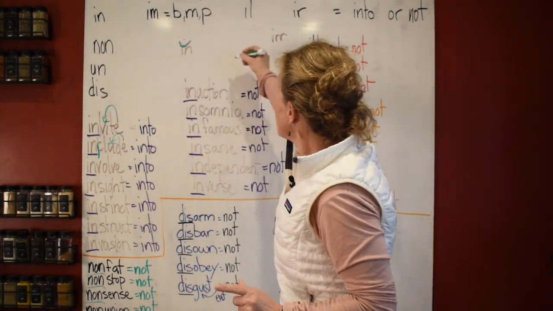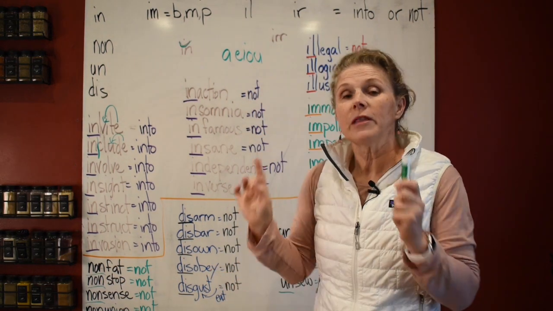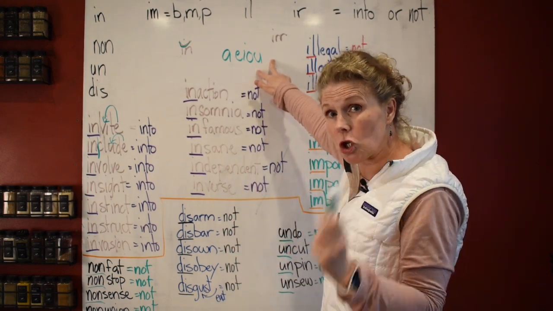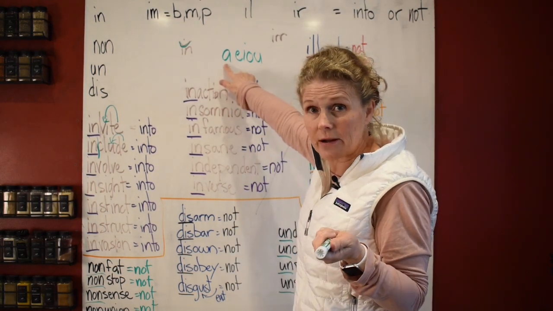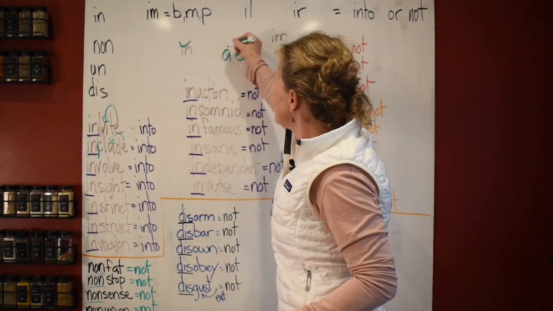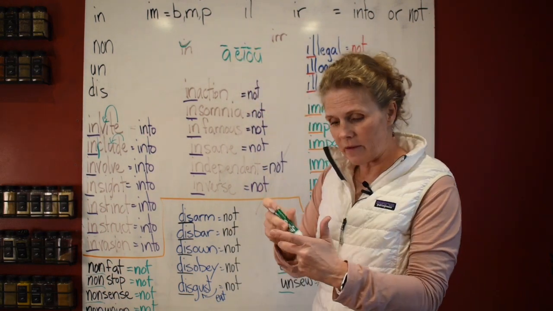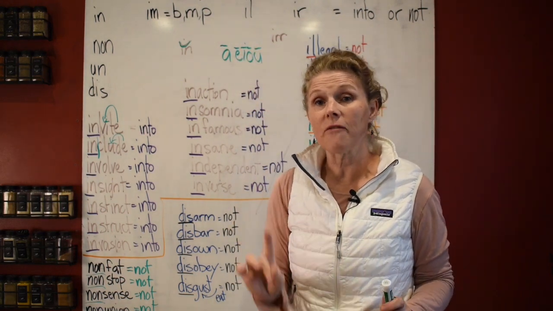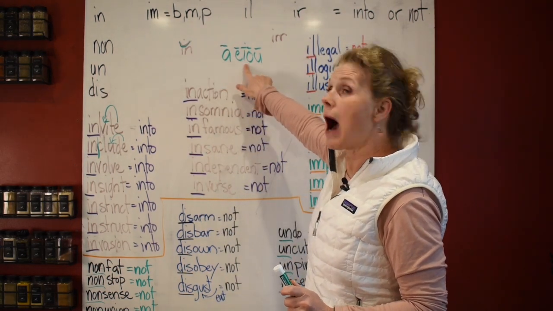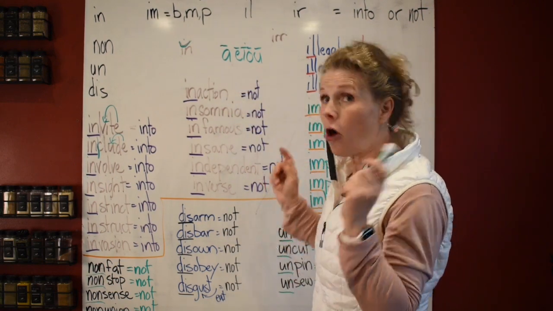So now, remember, we have A, E, I, O, and U. These are the vowels in the English language. Now, if we want to say them as their long sound, you would say the name of the letter. A, E, I, O, and U. And if you see this line across the top of them, that means it's going to say the name of the vowel. It's going to say its long sound. A, E, I, O, U. And also sometimes Y.